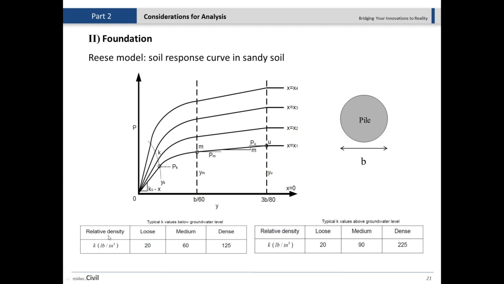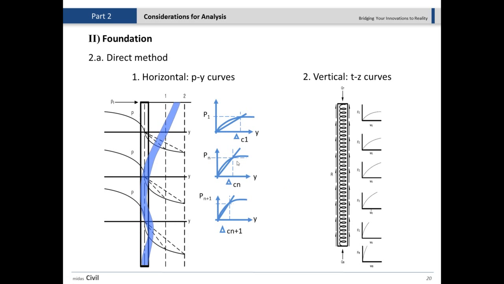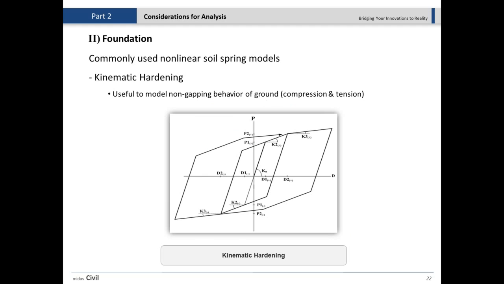Here I have some simple typical K values for these sands, so you can just use any of those. But to be more accurate, we definitely need to define those options. Now, after you have calculated this, how do you apply it to the structure? There are some constitutive models which are widely used by engineers. I'll just explain a couple of those.